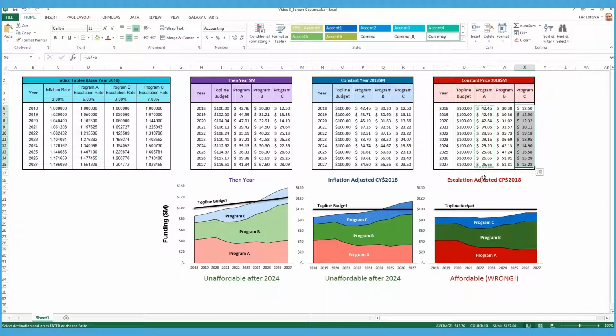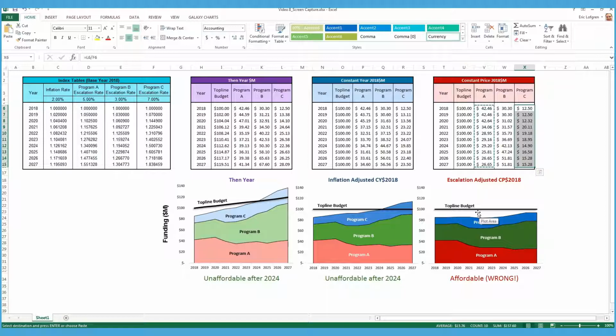As you can see in the chart below, the conclusion that we reach using the then-year and constant year views of the affordability analysis no longer holds. The program requirements for A, B, and C appear to be well within the top-line budget constraint, meaning that the portfolio of programs is affordable when we know that it is in fact not affordable.